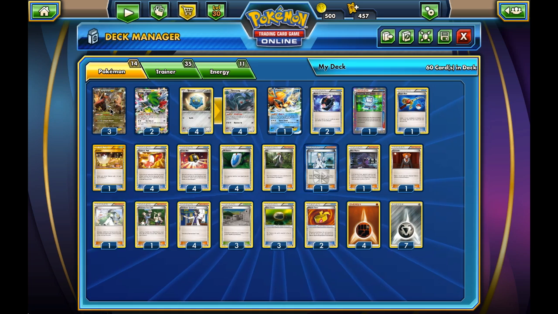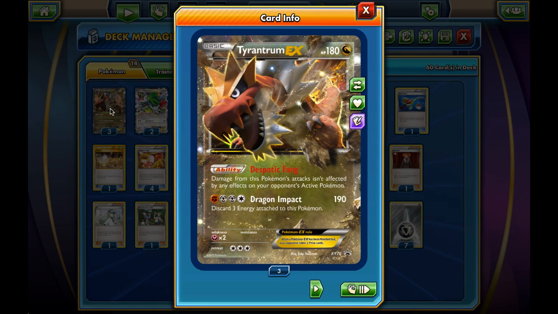Today we're going to be playing a very cool deck, it's Tyrantrum EX. This is a promo card, which means that it doesn't come out in a normal set. You have to buy the special Tyrantrum EX box, which I guess comes with a code that you can redeem online. At least that's probably how the Tyrantrum EX got in the game in the first place, and I traded for mine, so I don't really know.